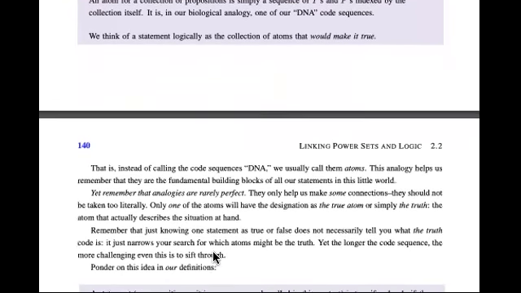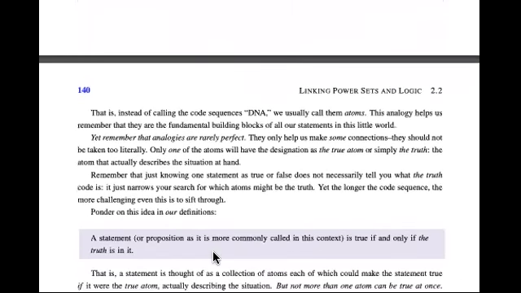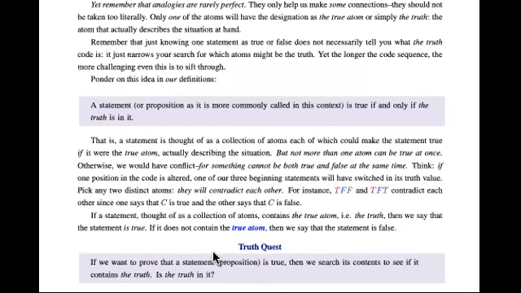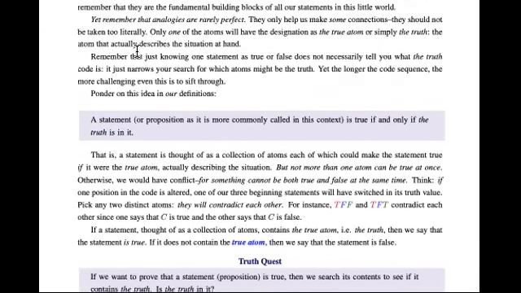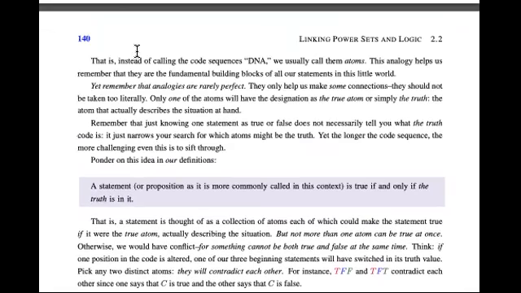So you can even say a statement is true if and only if the truth is in it. An atom is a truth-false sequence, but you can ask, is this really the state that things are in? It's a possibility. What if A were true, B were false, and C were true? If that were true, then maybe this other statement would be true or false.